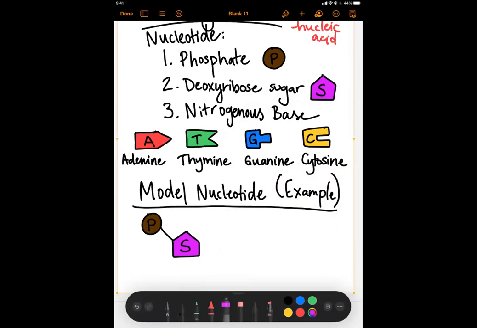All right, then we're going to draw one more bond connecting the top right of that sugar to the last part of our nucleotide. And what is the last part of the nucleotide I need to draw? You need to put a nitrogenous base. I need to write a base, right? Now, I can pick any of these 4 since it's just an example. Does anyone have a favorite base they want me to include?